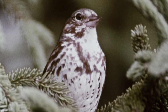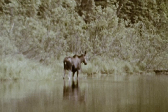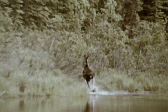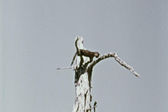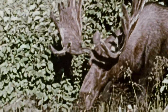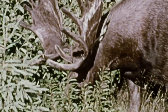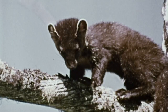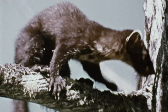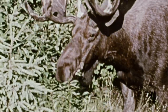Moose have no large natural predators in the animal world. Man is really their only predator, because the timber wolf was wiped out in Newfoundland quite a long time ago. The pine marten is considered rare in Newfoundland, although it may be making a slow comeback. The marten likes red squirrels as food, and as the squirrel multiplies, life becomes a little easier for the marten, although they also eat mice, shrews, chipmunks, even young hares.